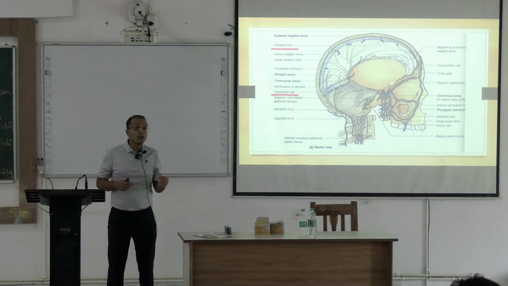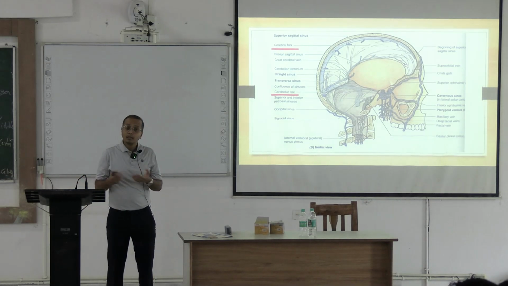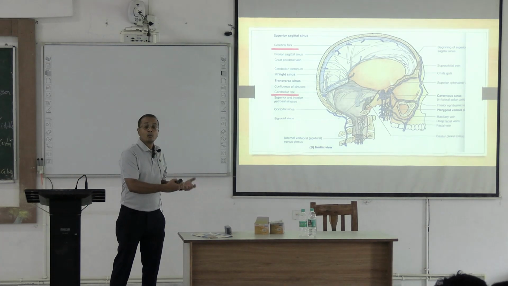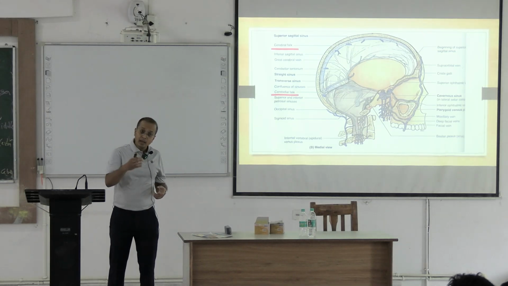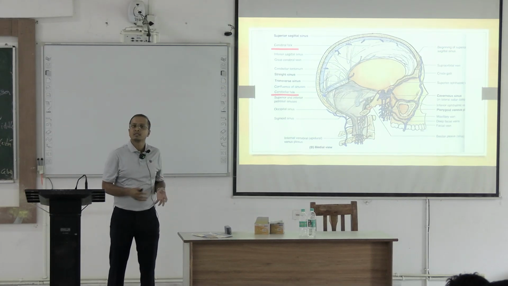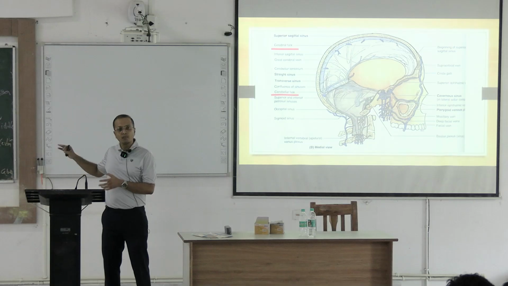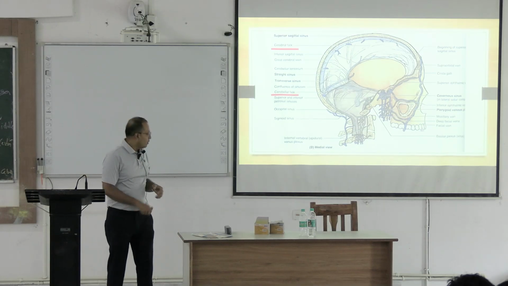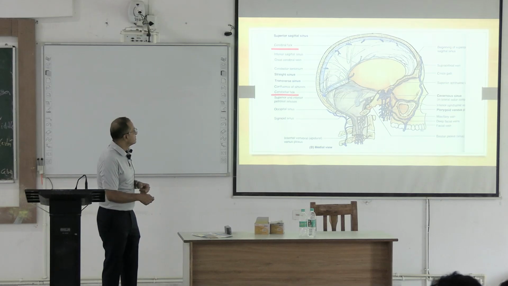What blood vessels do we call these? Dural venous sinuses. What do they do? They carry blood. What kind of blood? Deoxygenated blood, carried through veins. All these veins do not look like the veins the way we have seen them. That's why you give a special name to them. We call them dural venous sinuses. Where they are placed and what their different names are, we are coming to in the next classes.